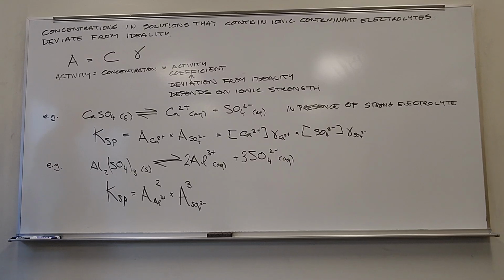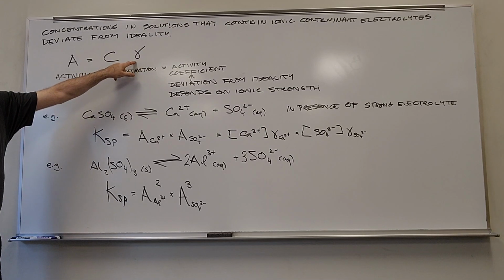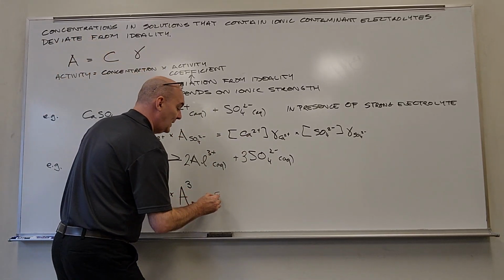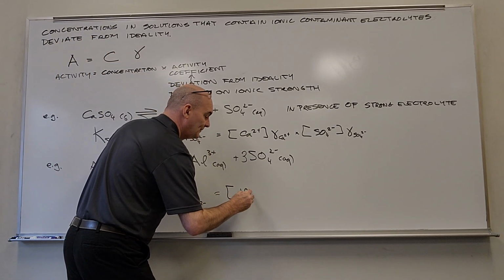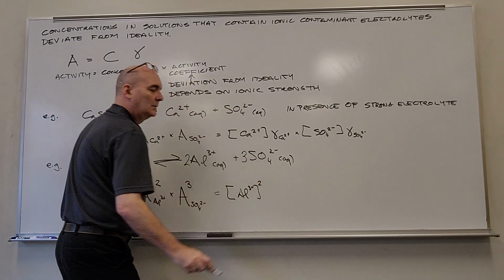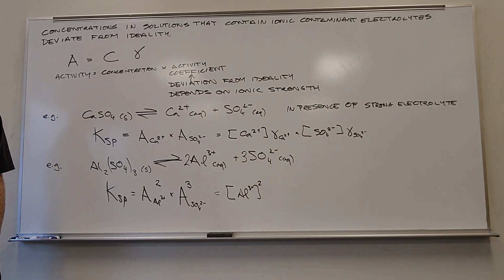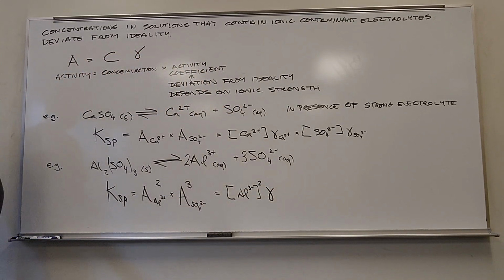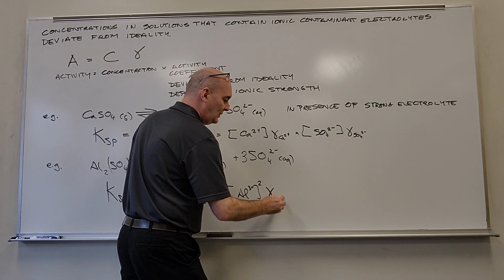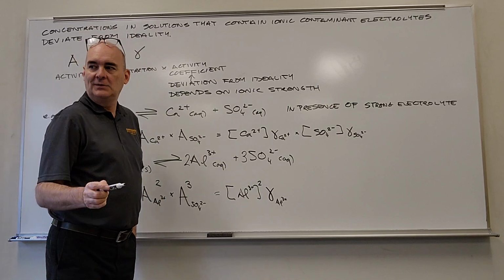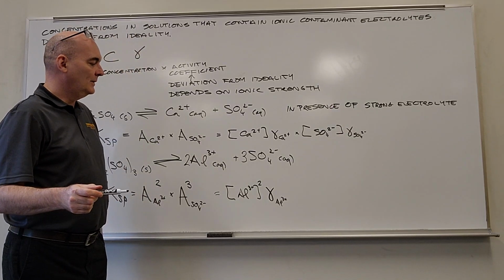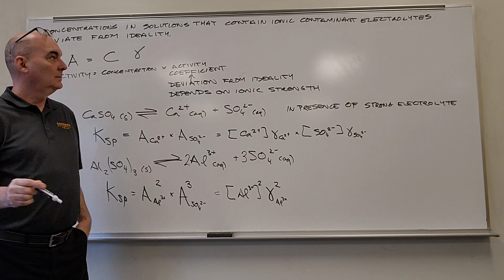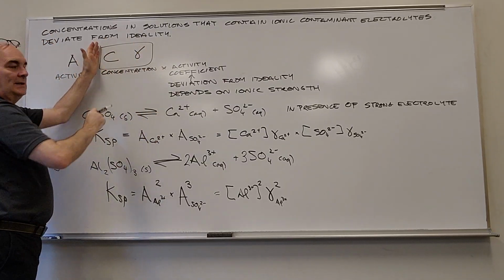because we haven't found the ionic strength yet to know what this modifier is. So I'm going to take that and rewrite it in these terms. The KSP is the concentration of the aluminum raised to the power of the number of times it appears in the balanced equation, multiplied by its activity coefficient, the one specifically for aluminum. I'll show you how to find those probably Tuesday now, because we're running out of time. That gets squared too, because this is an item.